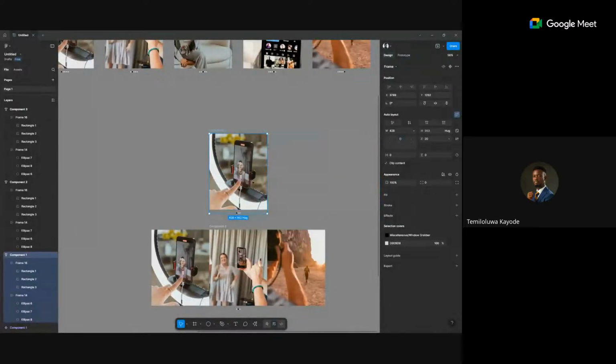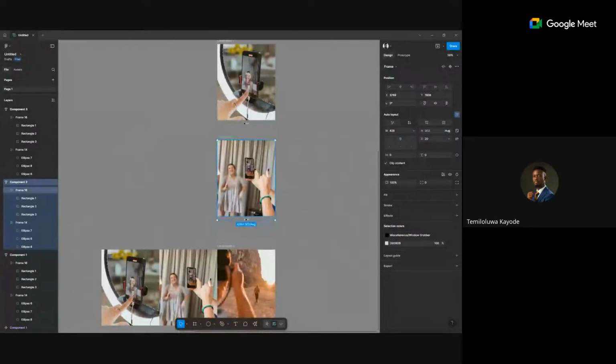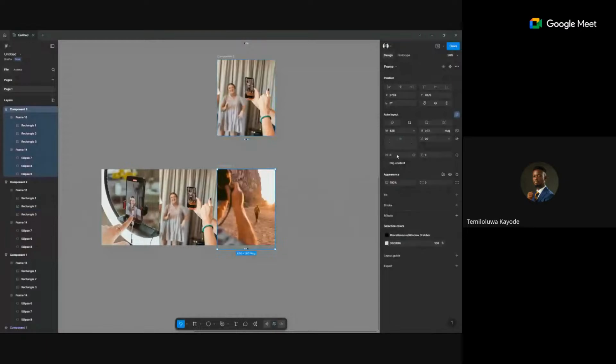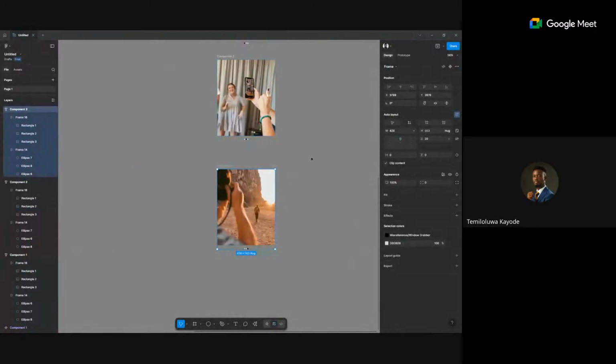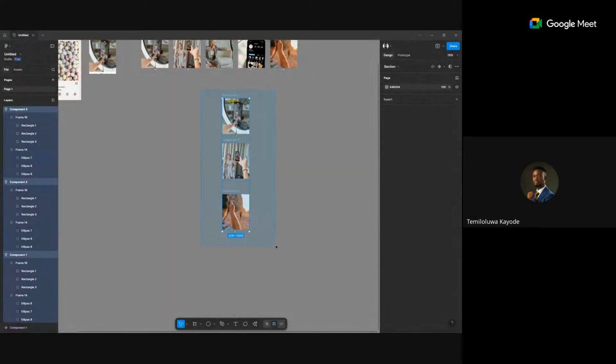I can clip this. I can clip this. Yeah. Then I can clip this last one. If you don't get it at this point, you can always revisit the tutorial, the video, on YouTube.